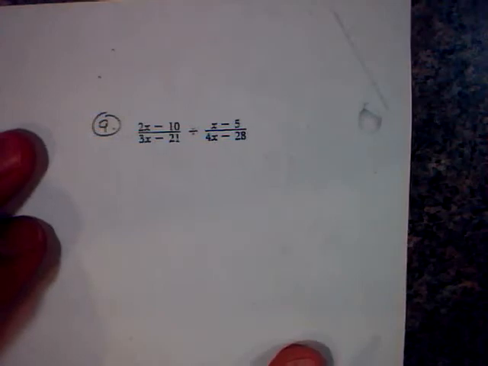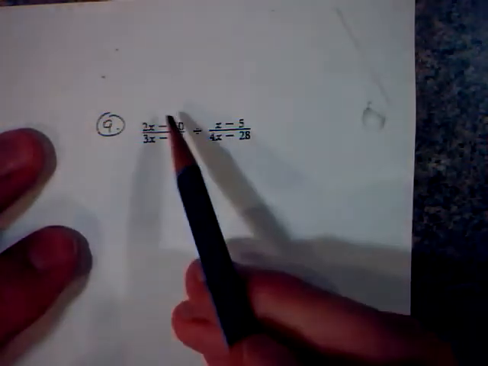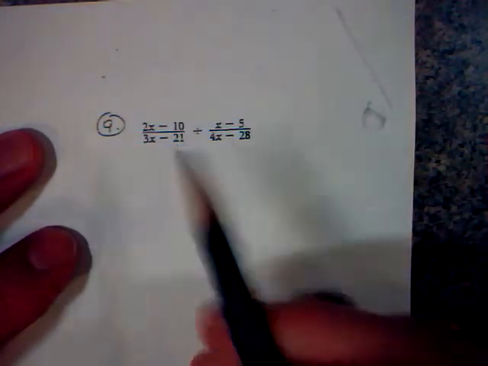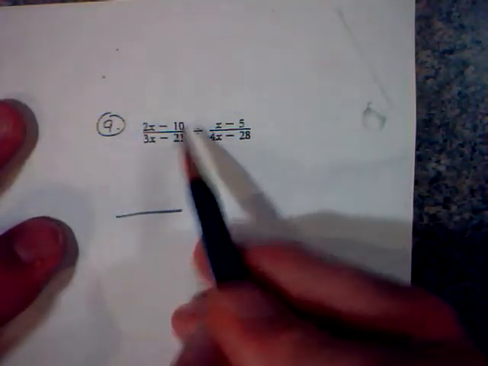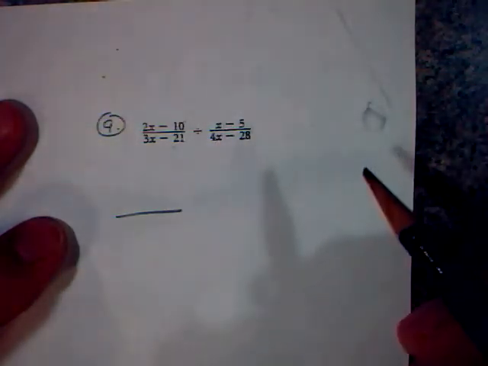Number 9, here we do have addition and subtraction, actually just subtraction, in our terms. So there will be some factoring in this one. So recall our steps. The first step is going to be to factor the numerator and denominator of the first fraction. So we'll go ahead and do that. Looks like there's a common factor. Remember, always greatest common factor first, greatest common factor first, greatest common factor first.